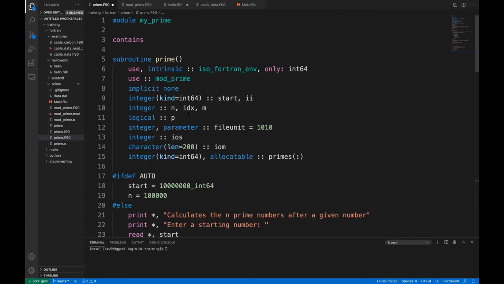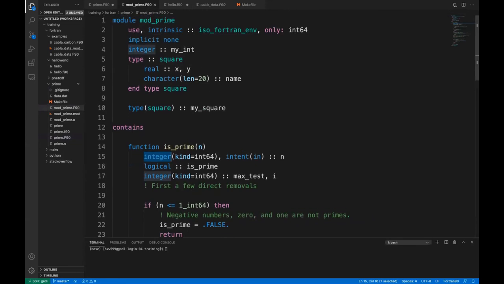Yeah. Right. By the way, maybe while we're talking about modules, if you declare variables in a module, so in this case, I have declared an integer and the square variables in a module. Now, if I use this module in two different procedures in my main program or in other modules, they would all have access to the same value. So I could use a module to communicate between two subroutines, for example. Does it make sense? Yeah. Thank you very much. No worries.